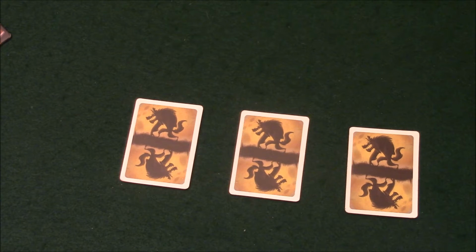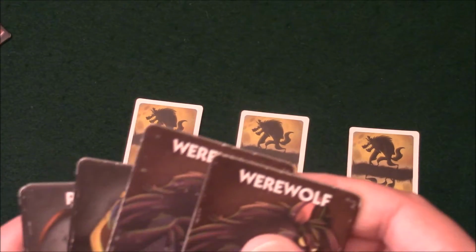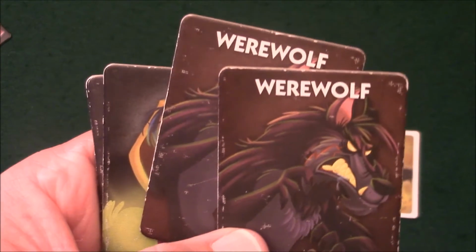So once everybody's gone through and had a chance to do their action, everybody wakes up, and now it's the day phase of the game. The mechanical portion of the game is over at this point, and now you're just trying to figure out who these werewolves are. And you do that, you just start talking.